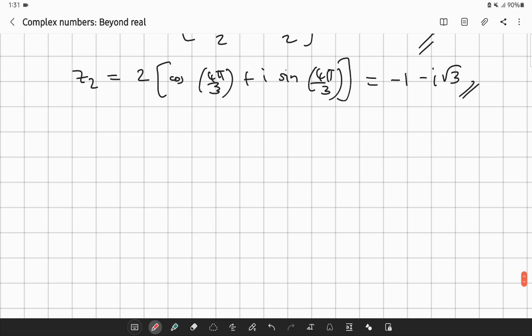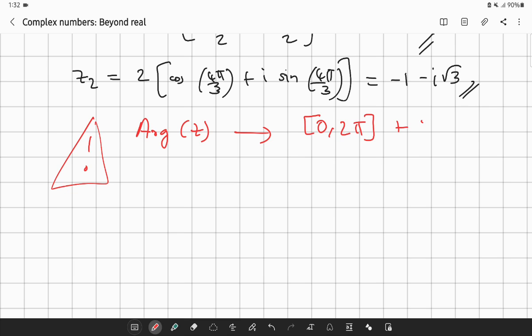But one really big note here is that when you choose the argument of z, you should always choose it between 0 and 2 pi. And then you add 2n pi. If you're using minus pi to pi, for example, you cannot choose n equals 0, 1, 2, up to m minus 1, where m is the root, the mth root of z. So if you're using range minus pi to pi, you cannot use n equals 0, 1, 2, 3. Maybe you have to use n equals minus 2, minus 1, and so on. So, to keep things simple, always choose an angle between 0 and 2 pi.